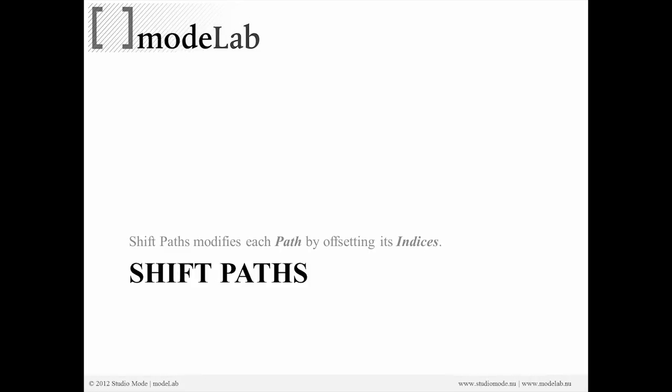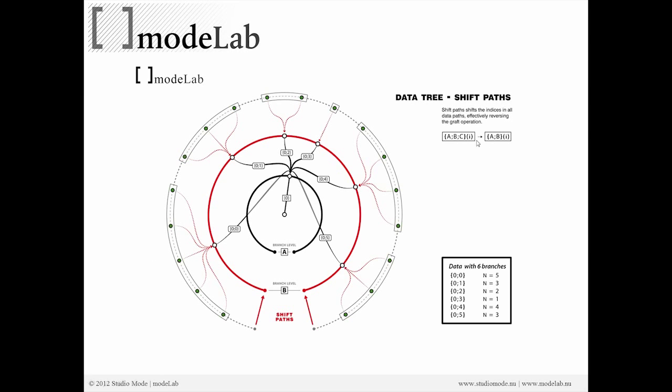And this is actually a more recent object in Grasshopper that's been added to the collection of objects you can use. But it is actually the kind of opposite of graft, although you can use it in more ways than just that. And shift path modifies each path by offsetting its indices. Now what that means is, if we had previously, on our last slide, A, B, C, I, so there was a collection of indices in our path that got us to three levels in the data tree, and I represents each index of the list, which was always one previously.